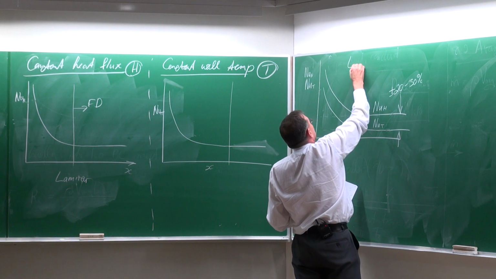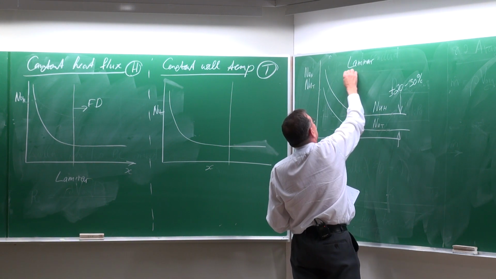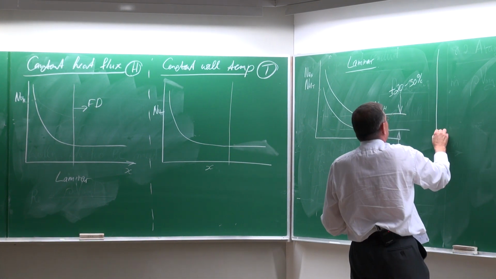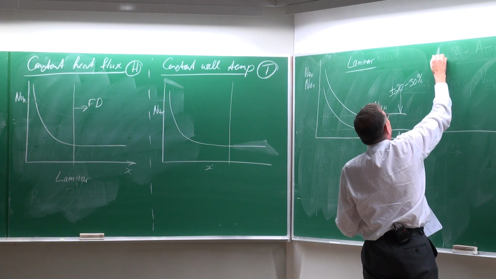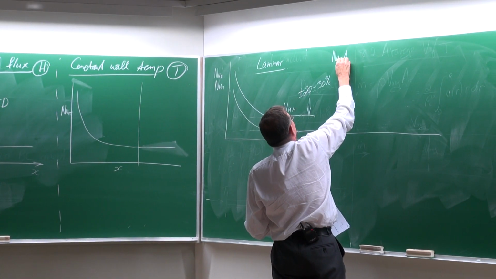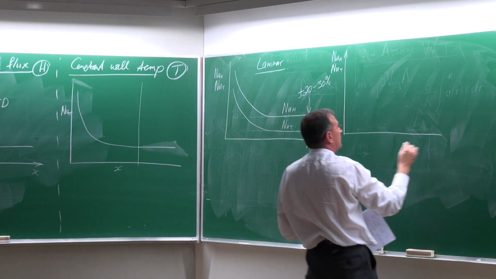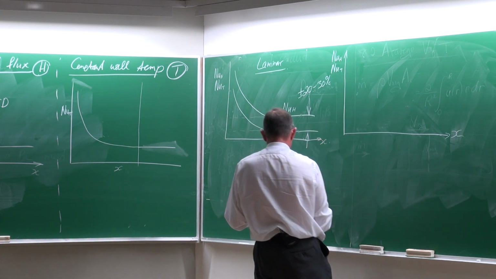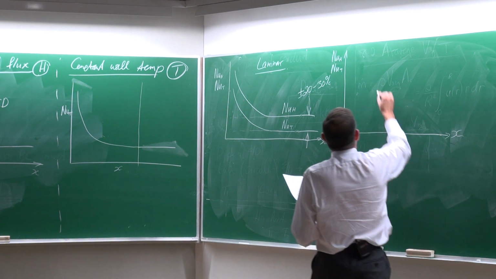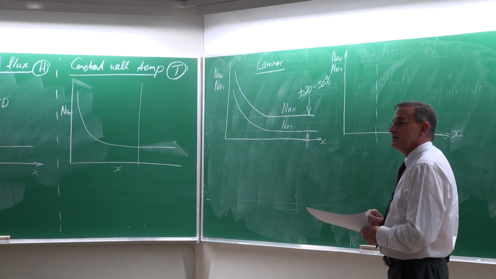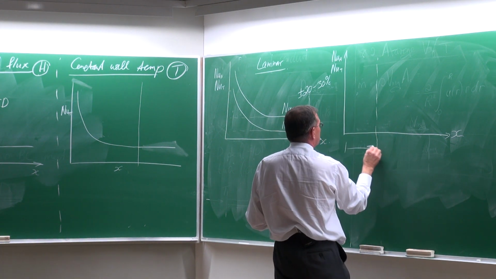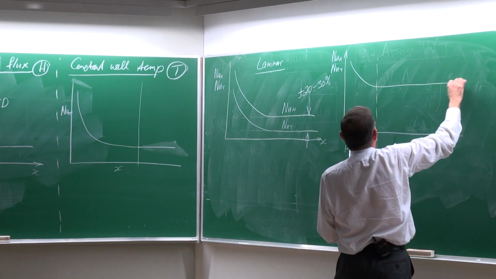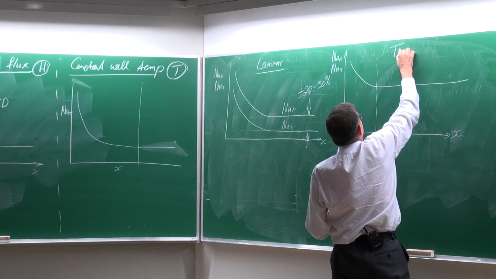Now, that is for laminar flow. Okay, for laminar flow. If we would do the same for turbulent flow, we can plot the Nusselt H and Nusselt T as a function of x there. Then that distance is equal to 10 diameters. The Nusselt H value is going to lie approximately there. So this is turbulent.